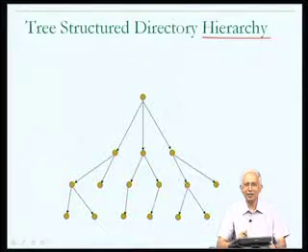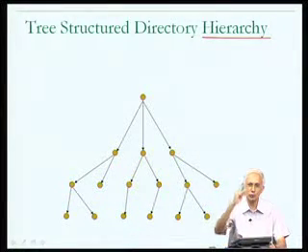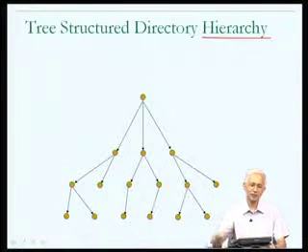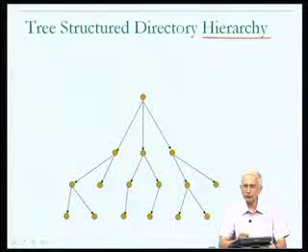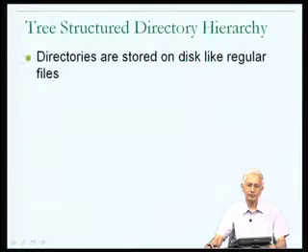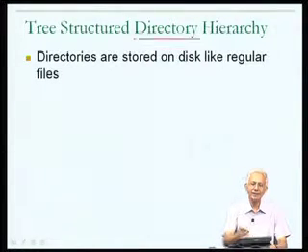So here the analogy with nature sort of breaks, because one does not in nature find trees which have their roots at the top and the leaves at the bottom, but that's perfectly okay. We'll continue from this point on. We'll assume that we'll see trees which are drawn in this way, the root at the top and the leaves lower down. The other nodes of the tree, by the way, could be referred to as intermediate nodes of the tree. Now, what's the idea of a tree structured directory hierarchy?